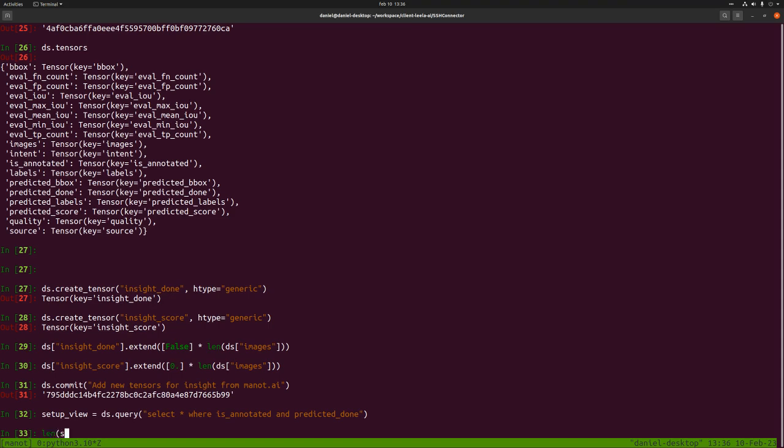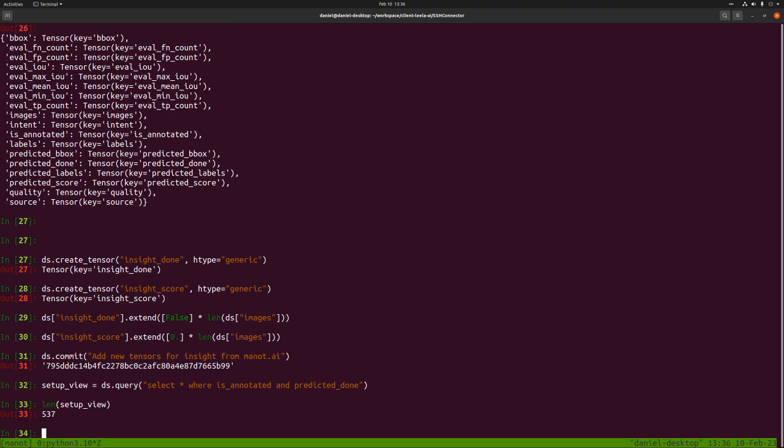We can now see how many images the setup will be performed on. So we have 537 images.